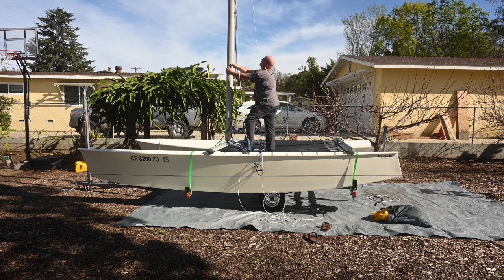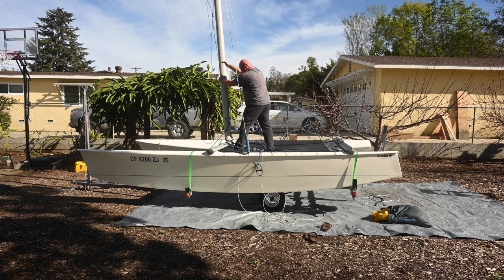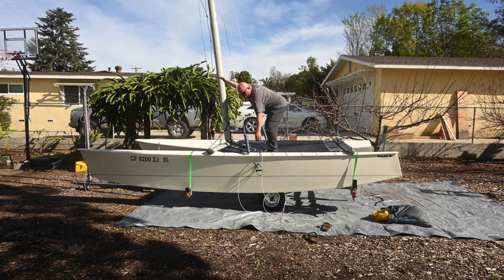The shroud wires are attached at the side and they're attached at the mast, so they're only going to let it go so far forward. It can definitely come back at this point, but it can only go to the extent that the shroud wires will let it go forward.